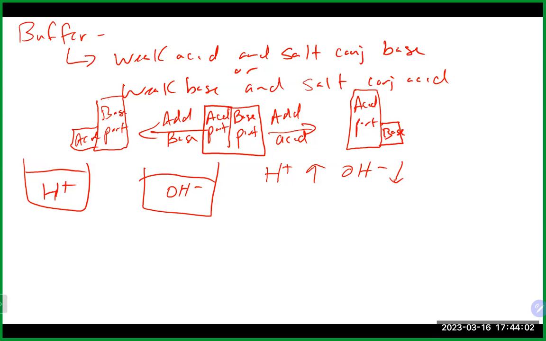And the reason it has to be a weak acid or a weak base to do that is it is a weak electrolyte. It will be able to set up that equilibrium, and it basically will be able to keep both parts of the buffer in solution. You cannot achieve that with a strong acid or a strong base, because it will 100% break apart, and you'll either have the conjugate acid in solution only, or you have the conjugate base in solution only. You won't have a way to keep both the acid part of the buffer and the base part of the buffer in solution together, which again, as I mentioned, is essential to how it functions.